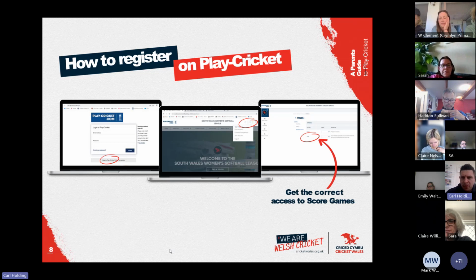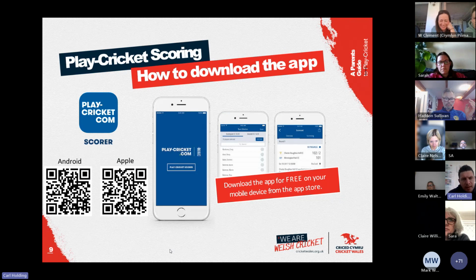But for the purpose of tonight, scoring on the app and just seeing how it works, you would just need scorer access, which then means when you download the app, which is the next slide. So this is the app I'll be going through this evening. I've got a couple of QR codes there if you haven't got it. Don't worry if you haven't registered already. I'm just going to go through how to score a game tonight, and we'll take feedback at the end if there's more training that's necessary. But feel free to download the app if you haven't already. I'll leave that up for a few seconds.